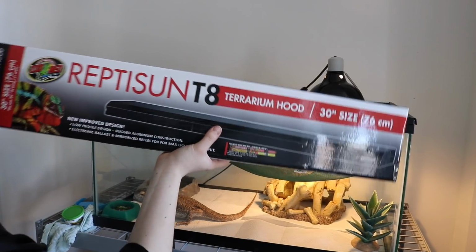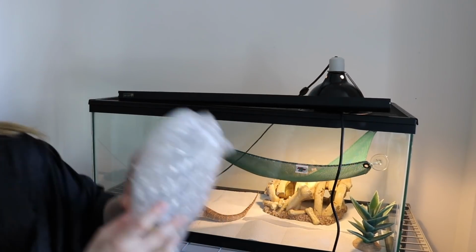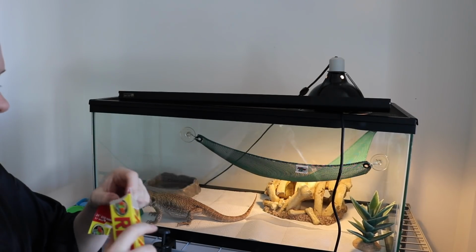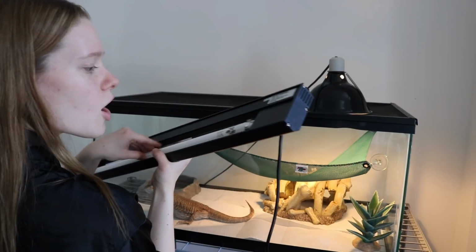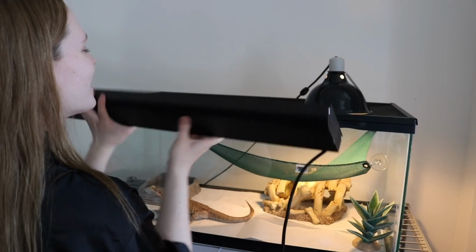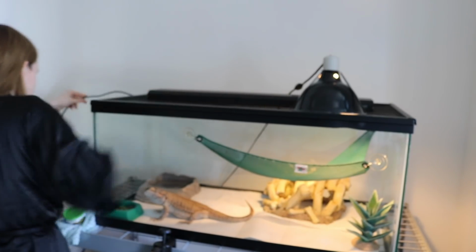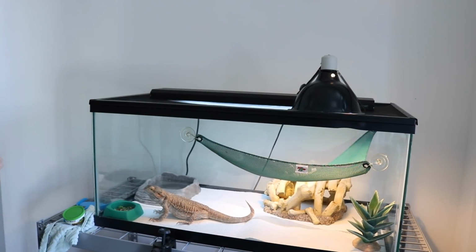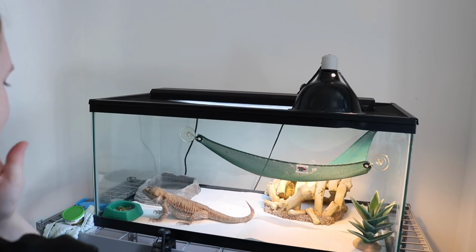And we have the RepTiSun T8 terrarium hood. Hopefully I don't electrocute myself because this looks very dangerous and I have no idea what I'm doing. Oh, you turn it to lock it. Okay. And then here is the big guy. And there you go. Look at that. It looks brighter already. Oh, I'm so proud.